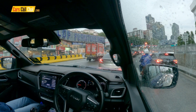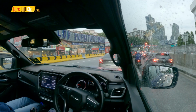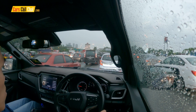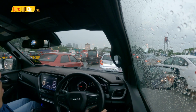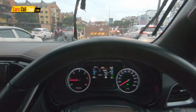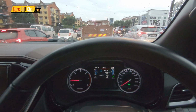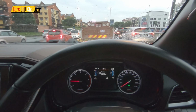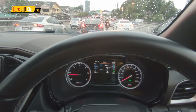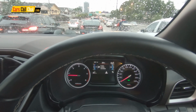While on our way back, we were welcomed by the classic KL-style traffic jam. Now, there's one thing I don't understand about the design logic of the adaptive cruise control. If the car stops for more than 2 seconds, it will cancel itself. Not sure why, maybe for safety reasons, but in my humble opinion, if there were no such restriction, it would be a lot more comfortable to drive in a traffic jam.